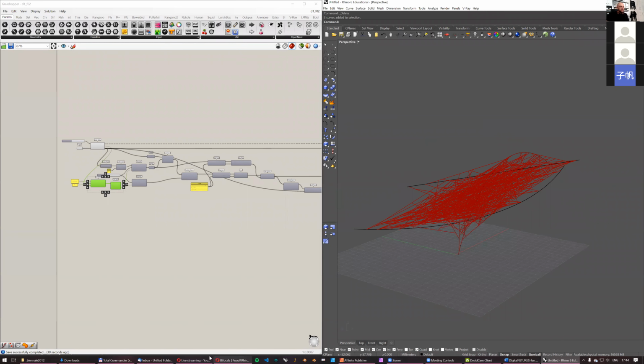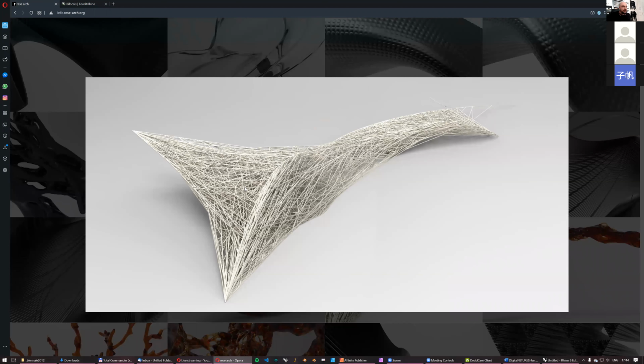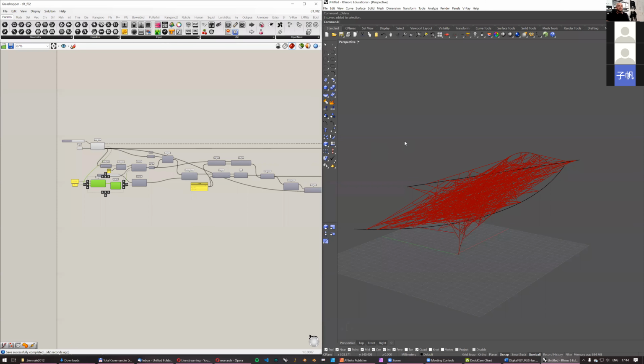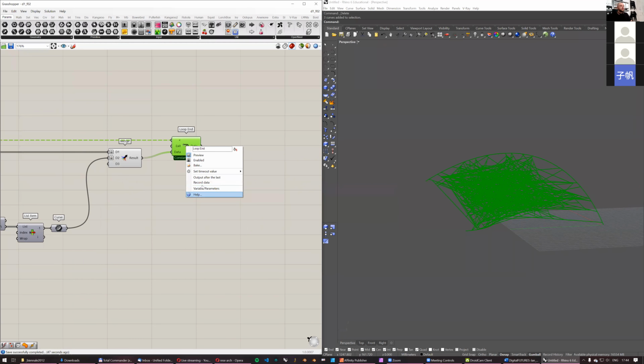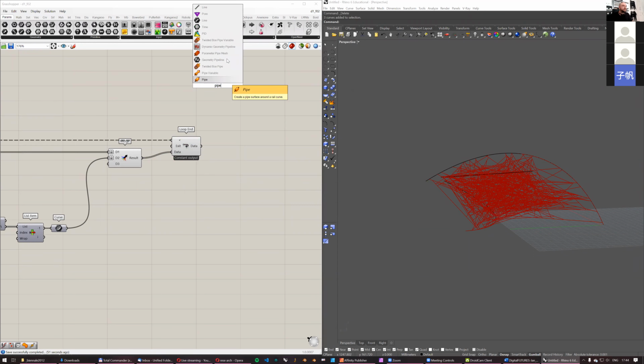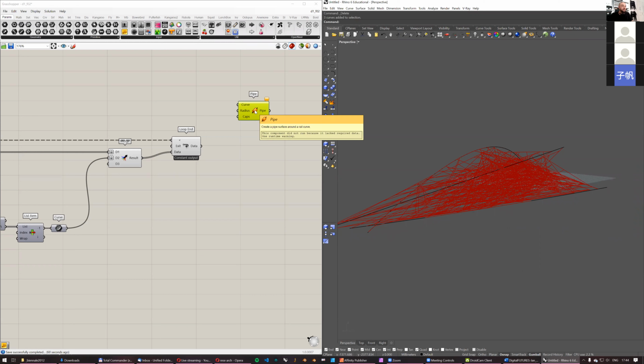The question is, but how can we change these curves into a B-rep? So what I've done in the rendering here is that I just made a pipe out of the curves. So I just wrapped a pipe around. That's one possibility, which is when you are done with a repetition, then you can make a pipe, but just beware that the original pipe from Grasshopper is a very, very slow component. So the NURBS pipe is super slow.